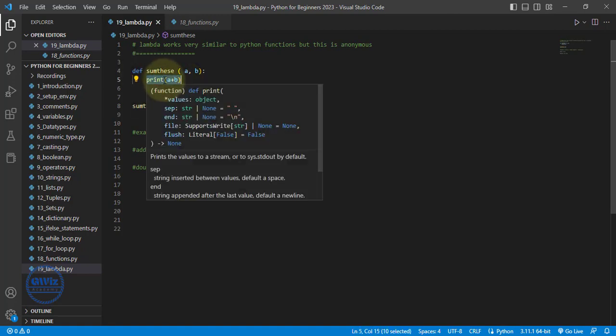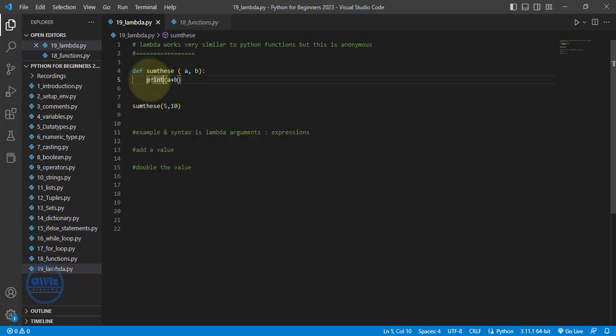Even this print we could simply remove, since it is just printing the output. The calculation is happening with just one operator, a plus b. That's it. It's as simple as that, right? So just for one single line of code, we are creating this whole function.